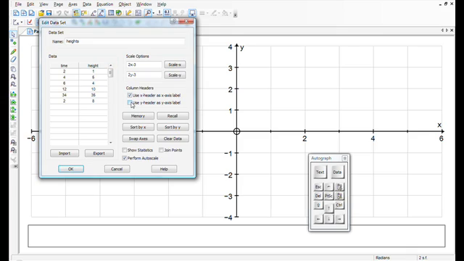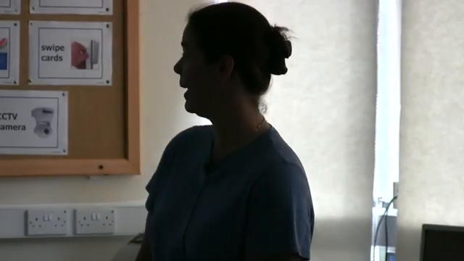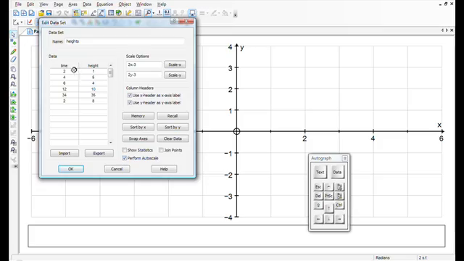Right, so I now want to use time and height on my axes. So I'm going to check those two boxes so that it knows to use them. And I'm going to keep that one checked there, perform auto scale. In other words, Autograph's very clever. It will work out the best scale given the data you've put in. So it's nice in that respect. If I got these things the wrong way round, so I had that one being my X and that being my Y, if I wanted them the other way around, I could just say swap the axes around, and it'll switch it around.